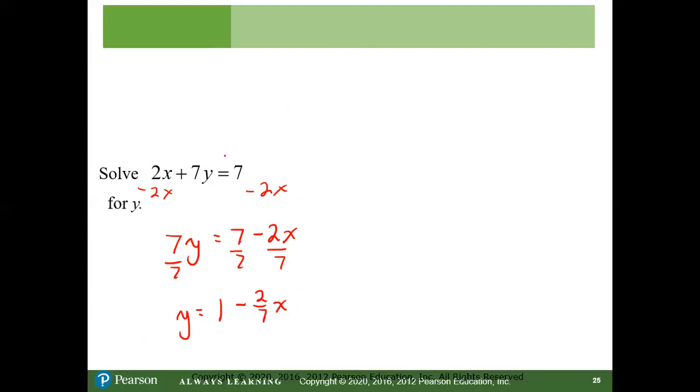And again, it sort of looks painful at first. When you look at it, you're like, oh man, how am I going to get y by itself? Yeah, you get y by itself, and you're not going to get a numerical answer here. You're not going to get y is equal to 7, because you have another variable there. So that variable, unless you figure out what it is, is going to stick around until you know what that value is. So if you don't know what the value is, which you don't, it's going to be part of your solution when you're solving for y. Okay.